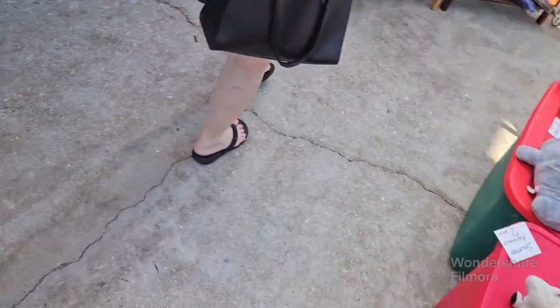Here is the summary of what stuff I found. So this is day 2 of Flea Across Florida. I find a couple items. Y'all saw the little Joe Camel, I think is what that is. Some kind of cigarette branded, I guess it's koozie kind of thing for a can. That's probably worth 15 to 20. I haven't listed it yet.